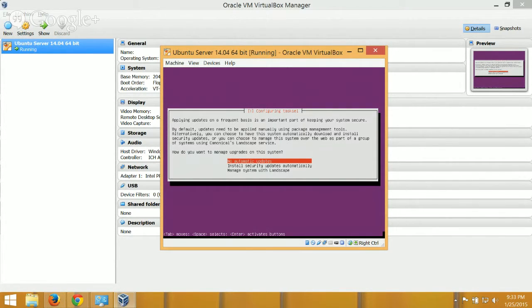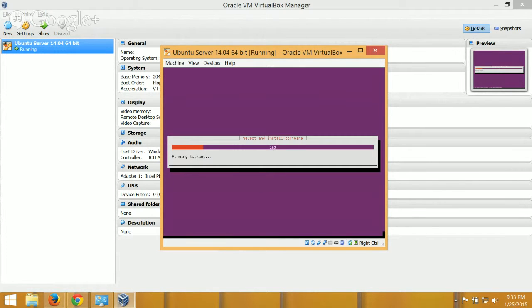So my recommendation is no automatic updates, but also do updates frequently. We're actually going to do it the second this machine comes online. So we're going to do no automatic updates there.